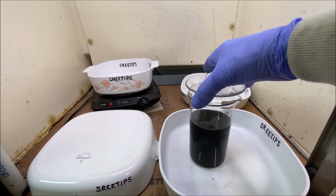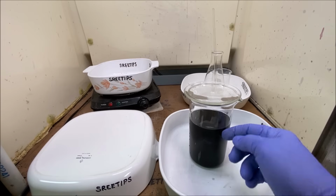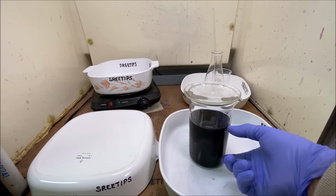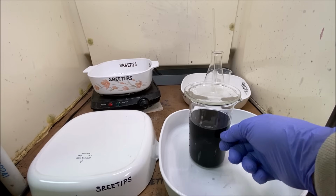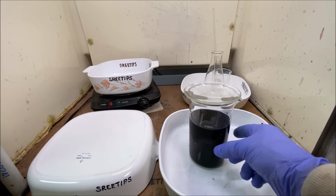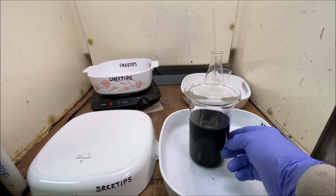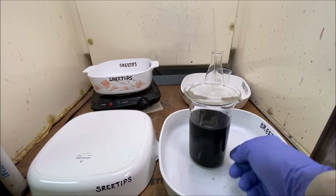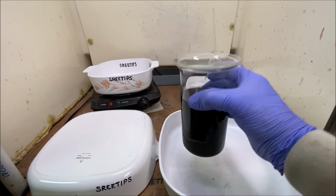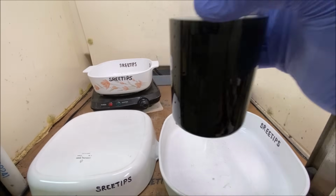Now what we'll do is we'll cover this up, get it out of the way. What I'll have to do is let this settle, pull the silver liquid off, add more water, let it settle, pull the silver liquid off, and do that over and over until I get all the silver rinsed off of the solids. This could take days or even weeks to complete.